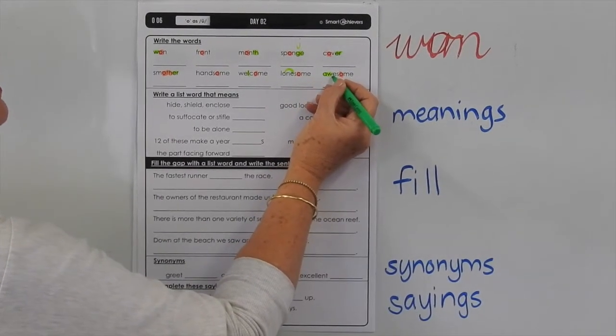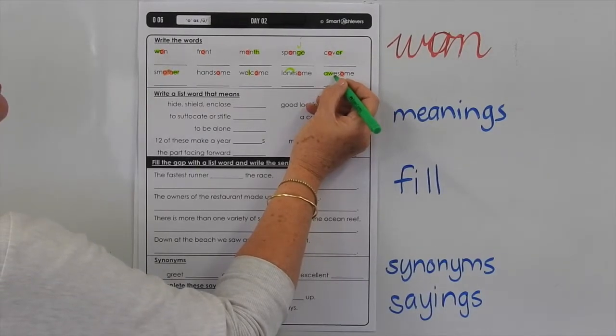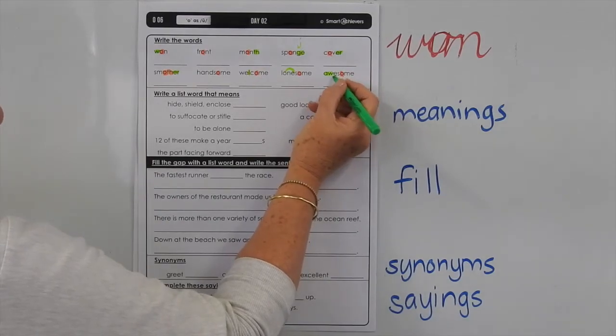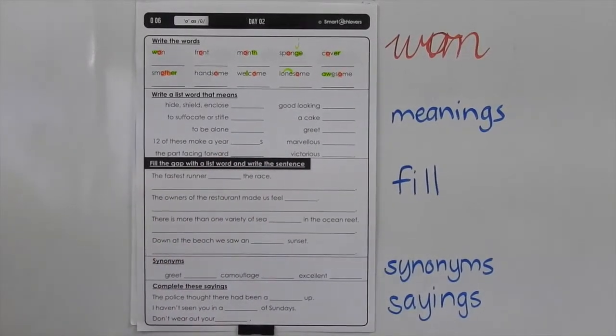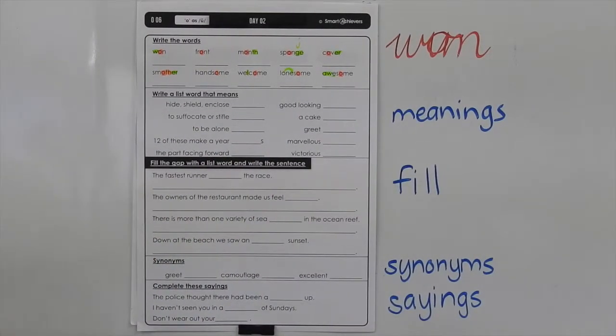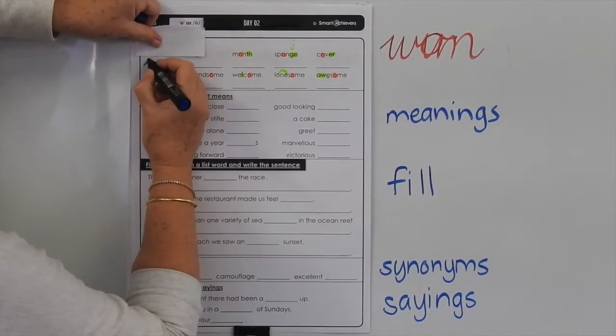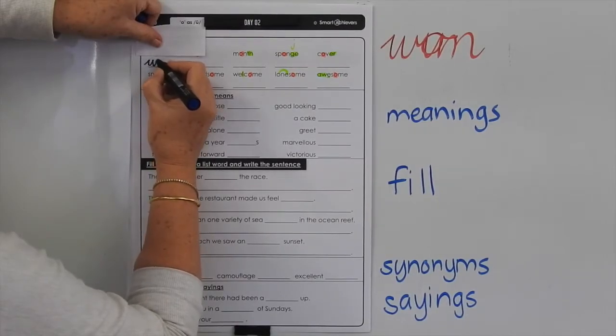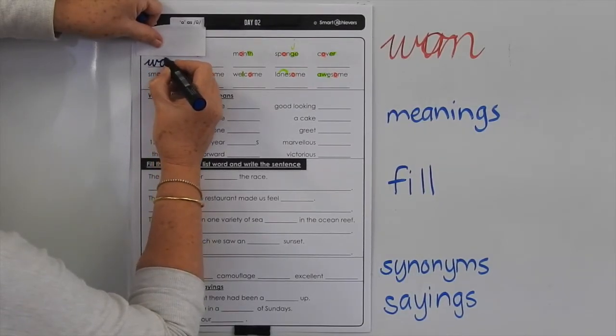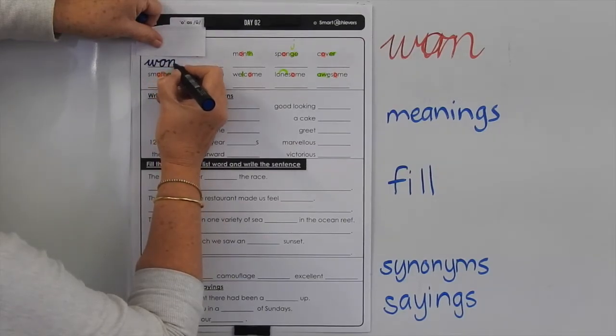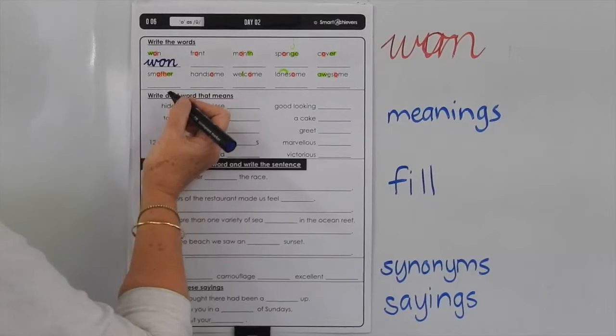So the only reason the E is on the end here is to show most English words have 3 or more letters, so they put the E on the end to change it from a phonogram into a 3-letter word. Okay, let's have a look at reading, sounding, and spelling these words and writing them. So we've got one, W-U-N, W-O-N. Cover the word before you write it. So you do your link into the W, cup, cup, over for the O, back around, handle for the N, hill, tick off. You can write the rest of those in a moment.